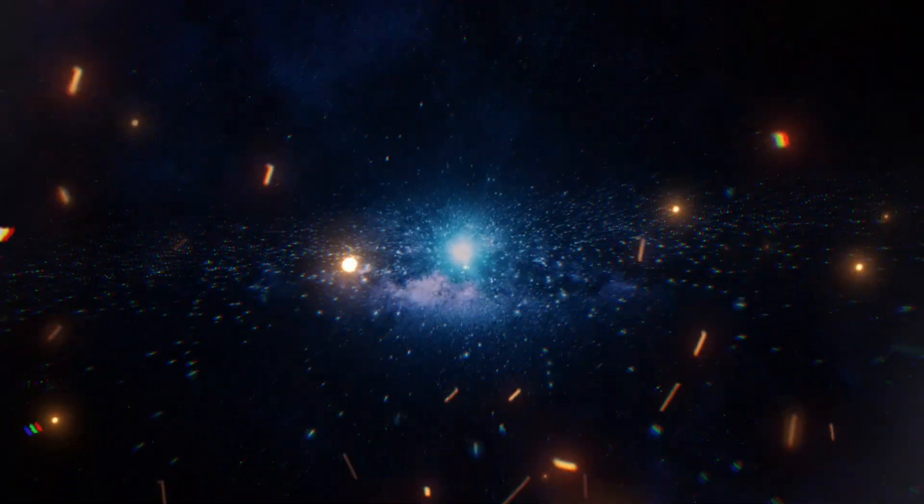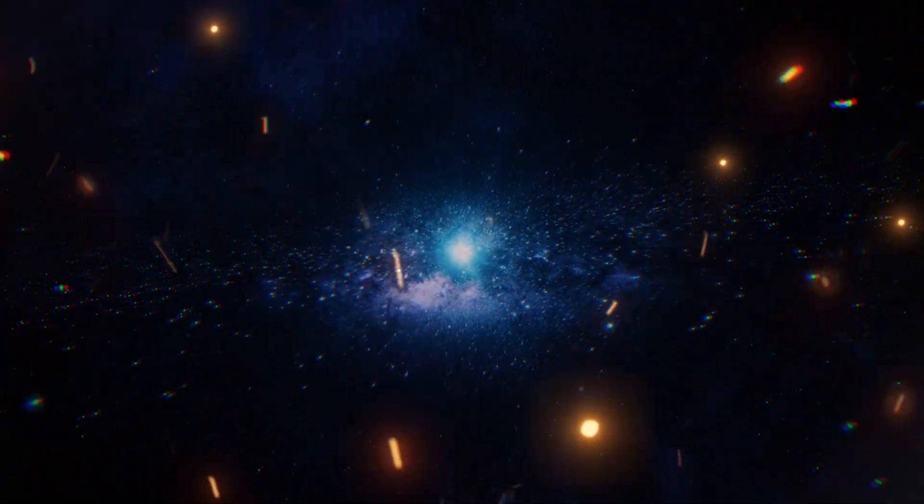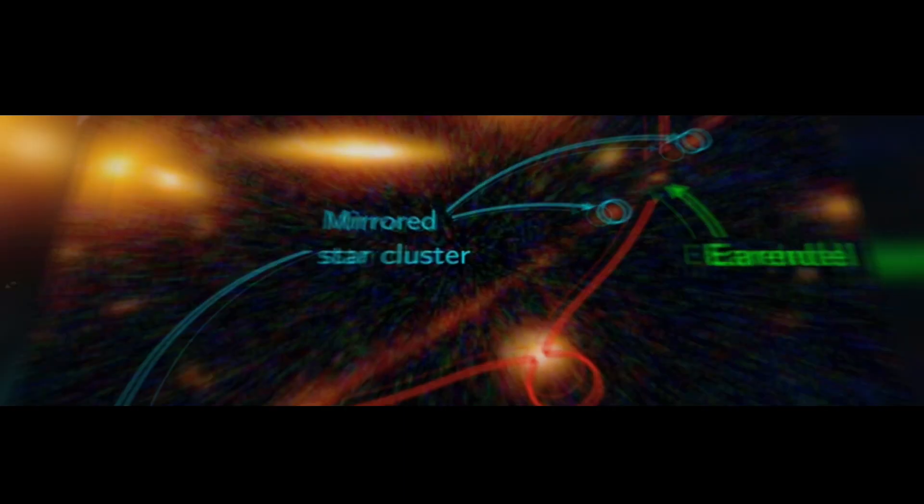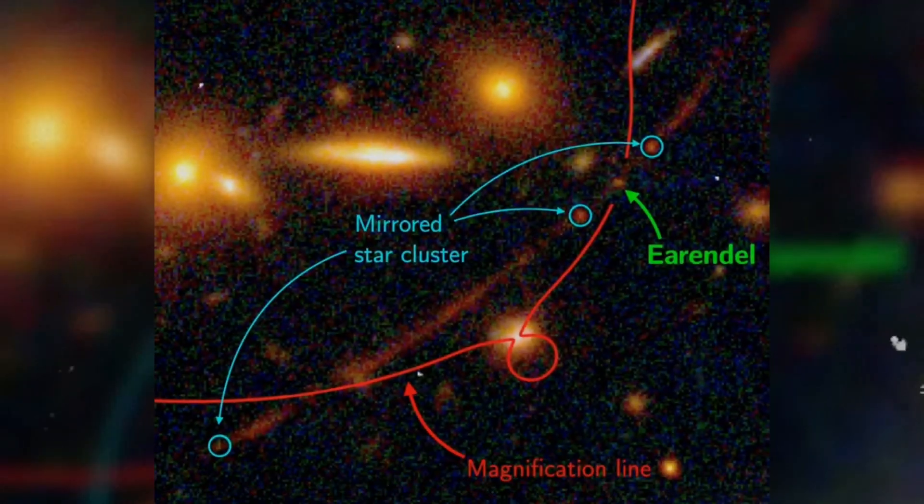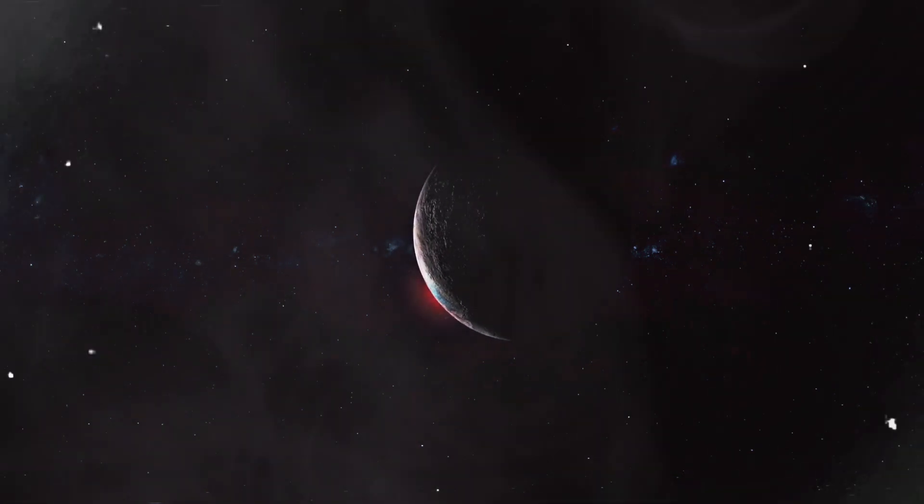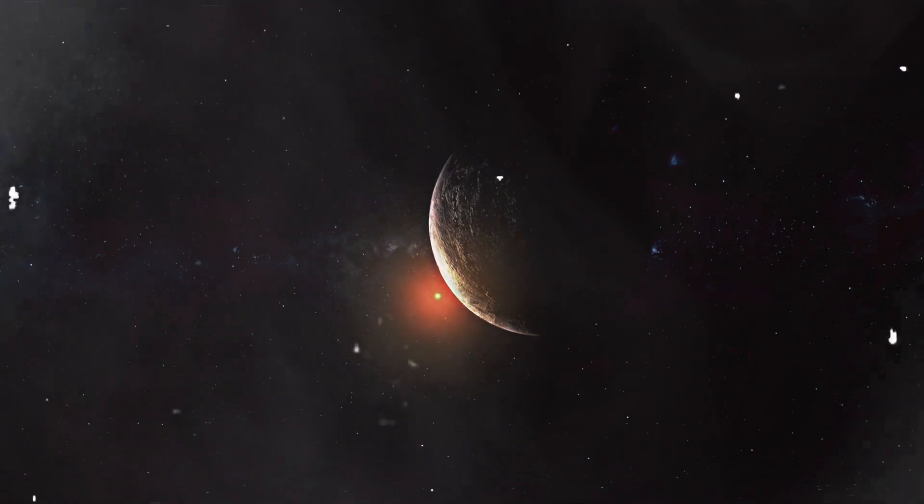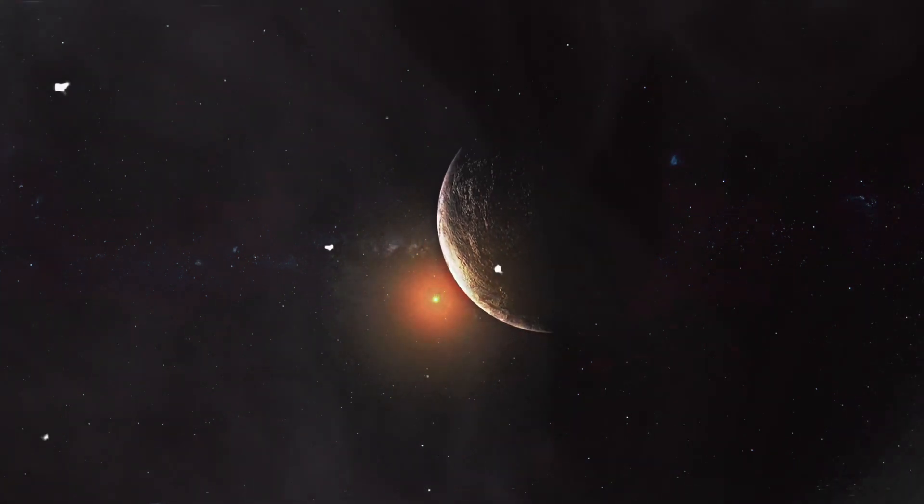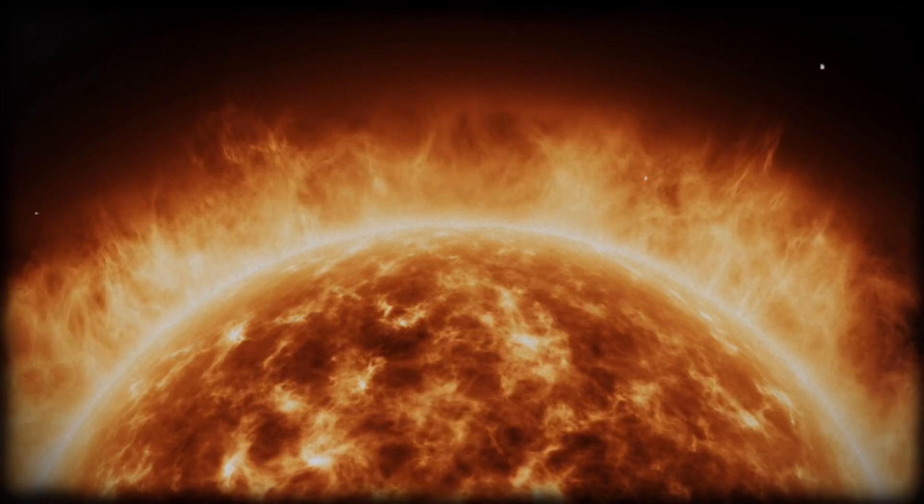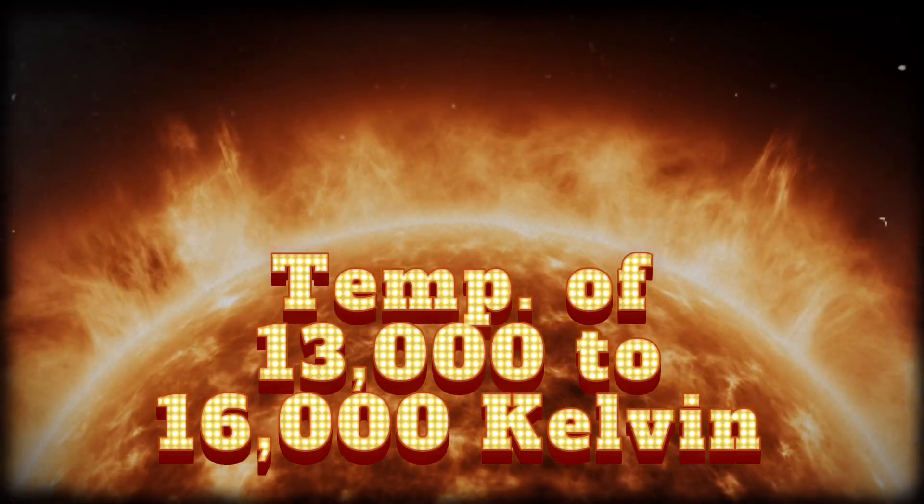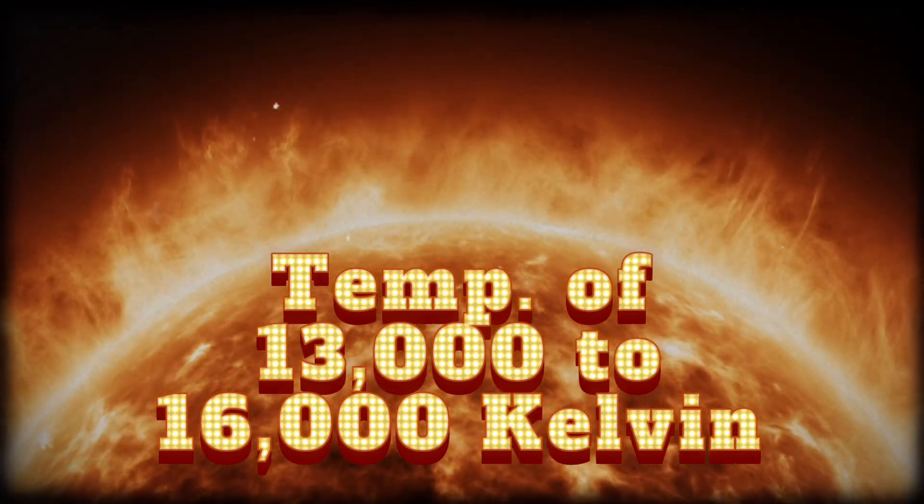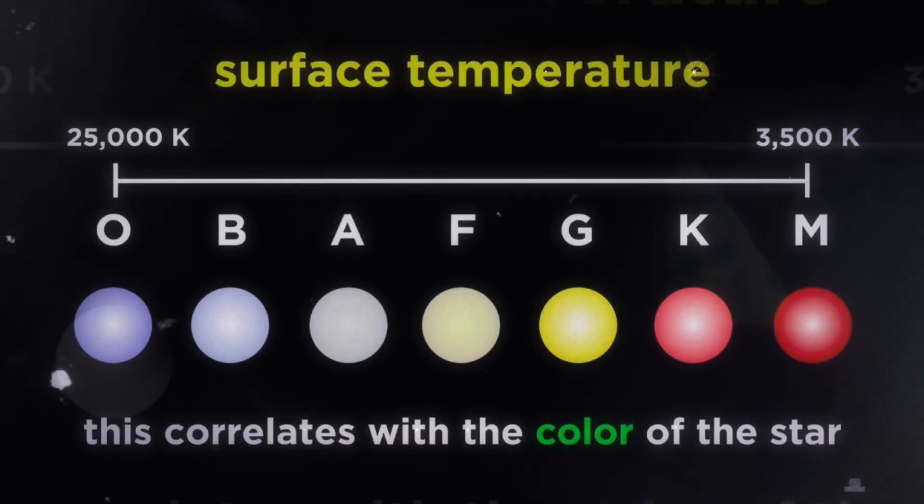Hubble found the previous most distant star, which was discovered roughly 4 billion years after the Big Bang. Webb also uncovered an important fact about Earendel, its volumetric magnitude, or the total amount of energy it emits in all wavelengths of light. Based on the available evidence, Earendel cannot be a low-mass star, a brown dwarf star, or a gravitationally lensed free-floating exoplanet. Instead, it's a B-type star with a surface temperature of 13,000 to 16,000 Kelvin as evidenced by the data.